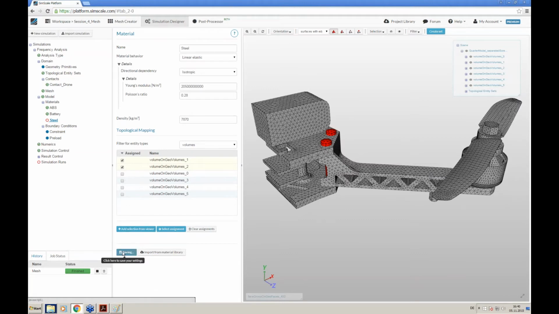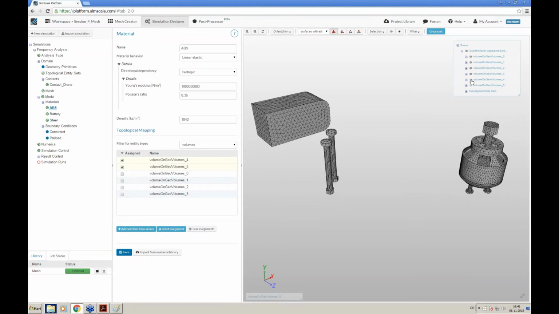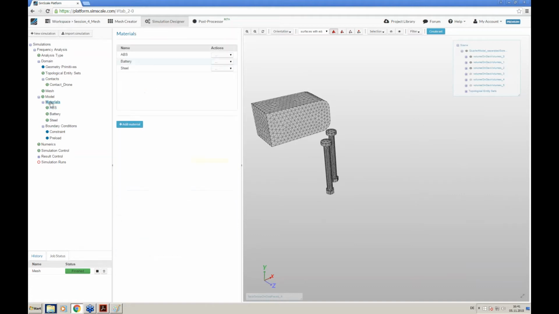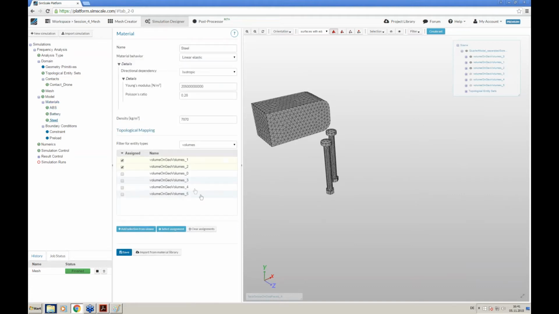So we have now assigned it to this, the propeller, and for sure what is missing is the engine itself. But for the engine we could in this case, or we will in this case again, use a kind of custom material.